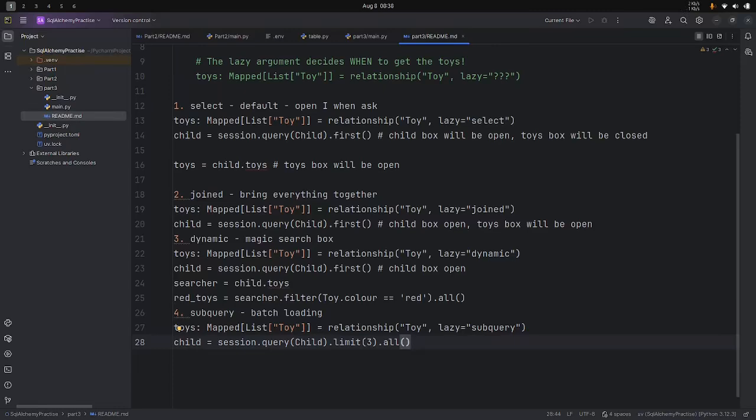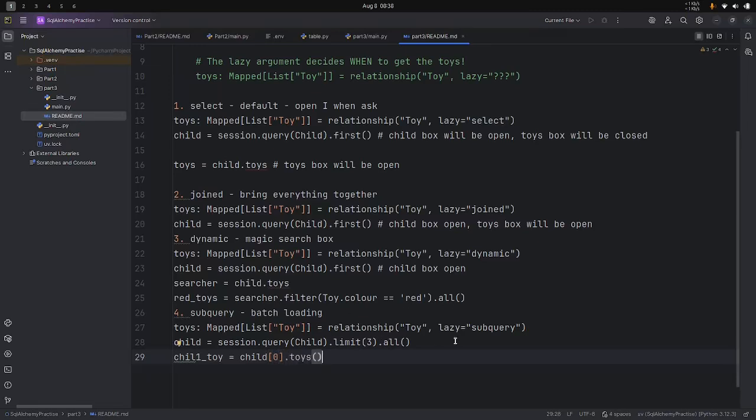So then what the subquery will be doing is getting all the toys in just one go rather than going multiple times. If I need to get child 1's toy, so I just need to do child of 0 of toys.